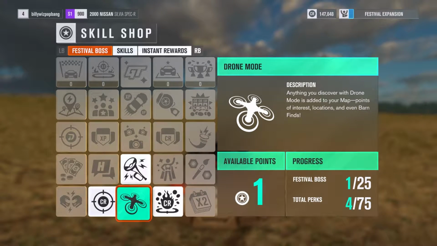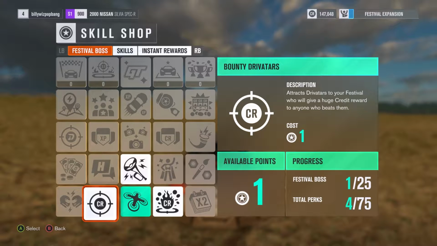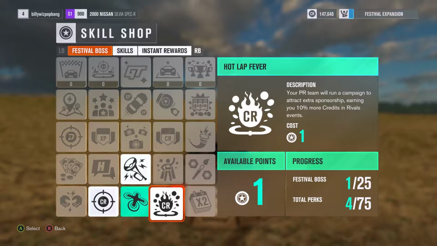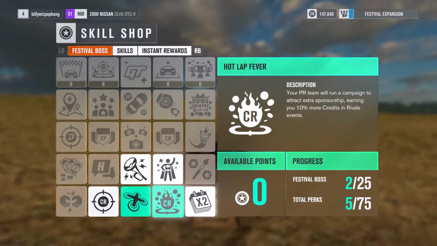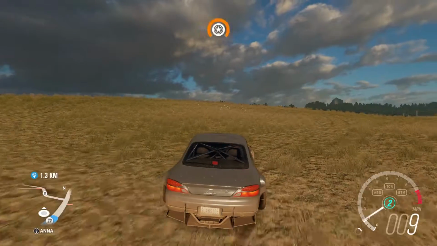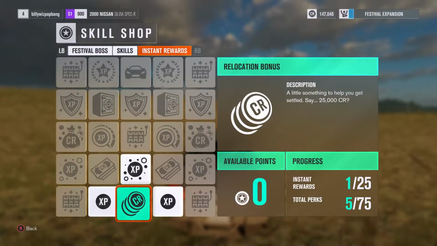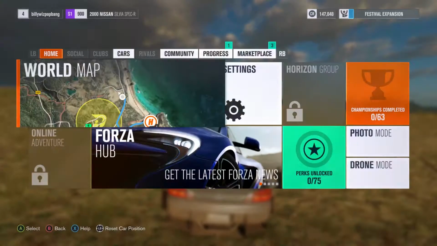What's the credit one? Attracts drivers to see a festival who will give you huge credit withdrawals. Your PR team will run a campaign to attract sponsorship with 10% more credits from rivals. That sounds pretty cool, so we're going to get that. Man, you could get these points really quickly if you do it like that. Have I got any wheel spins?